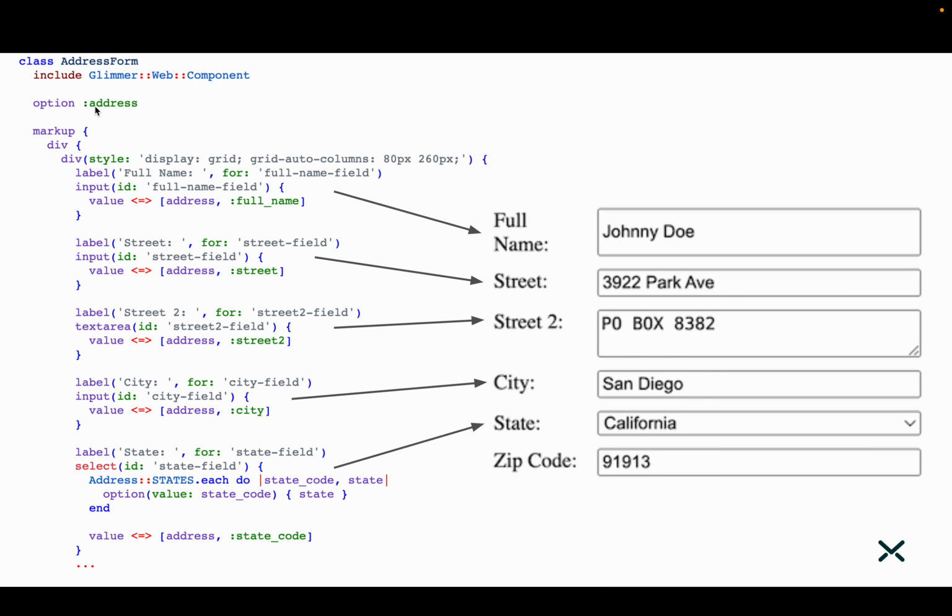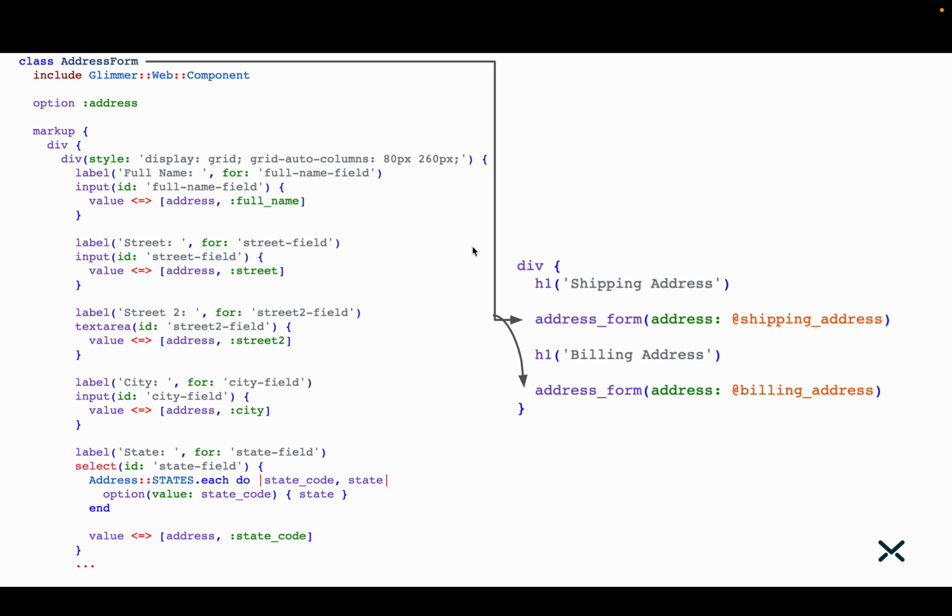Like there's not even any state management code whatsoever. And here I just have declarative data bindings, that's it. But here, then I reuse this address form in a different page, in a different component, using the address_form keyword. So automatically, if you declare a class like this in Ruby, Glimmer does, like Rails, convention over configuration. So by convention, it's going to generate an address_form component, and then here I can use it.